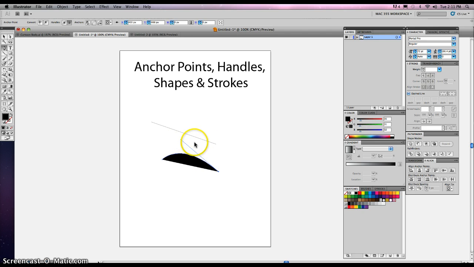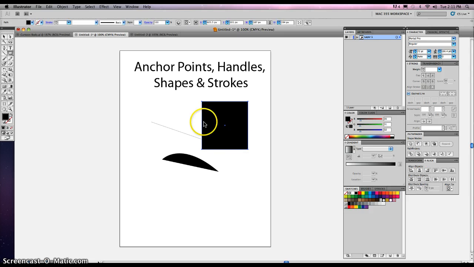Now notice the pen tool. We're kind of getting ahead of ourselves, but a pen tool is a good tool to use for making anchor points and strokes. We can also use shapes. Shapes are right here, the shape tool, rectangle tool. You can hold the mouse button down over the tool and it gives you some different options, rounded, ellipse, and so forth. So if we make a shape, it's going to fill it with the color, and we'll get to that later. The color picker is over here.